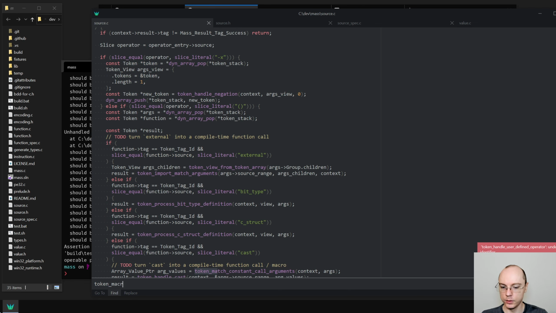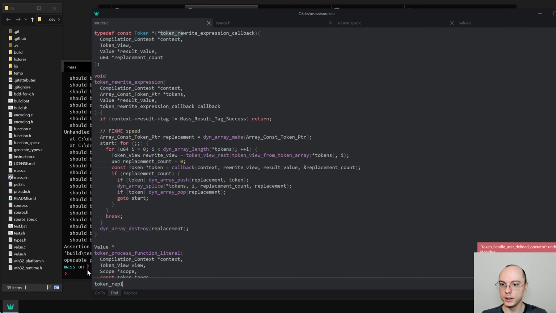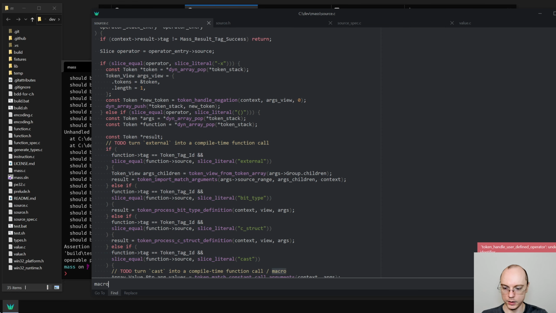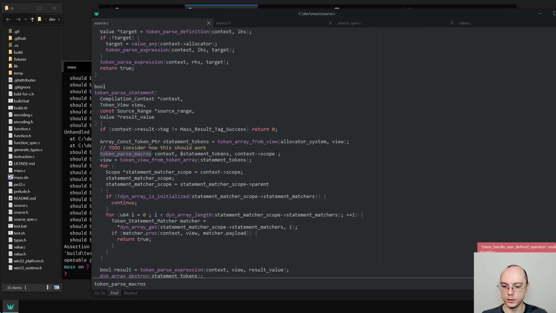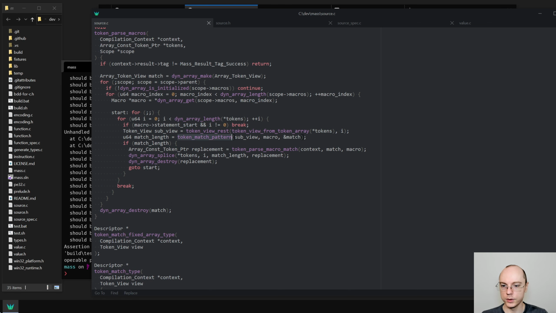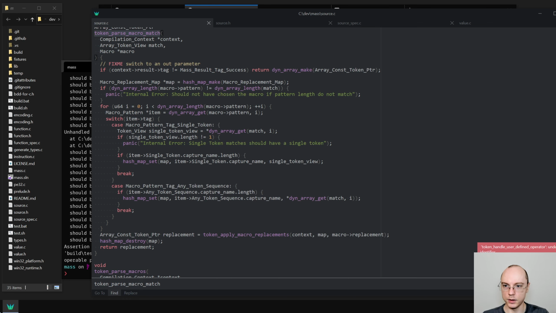Token macro, is it not called like that? Token replace, parse macros. Okay, let's go in here. Token match pattern. No, we don't want to match, but I think we do want this stuff. Parse macro match.